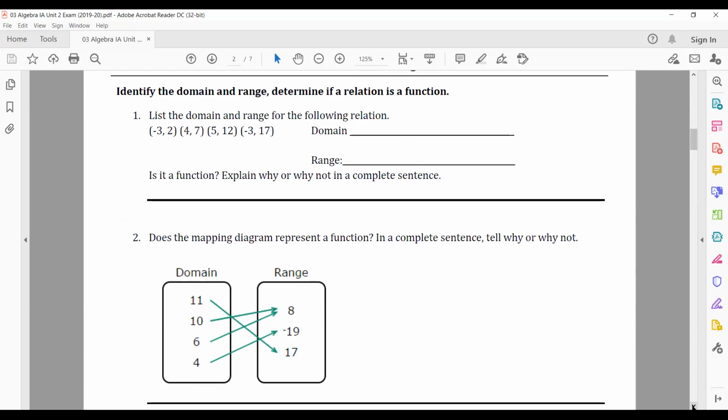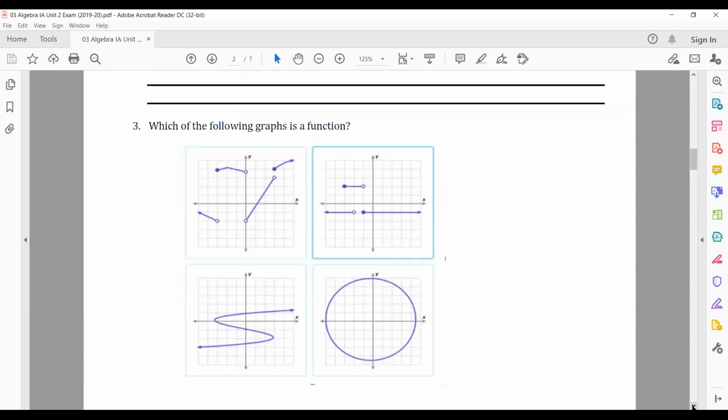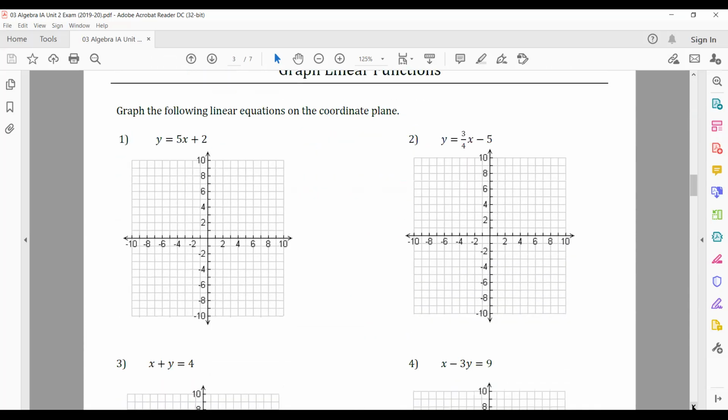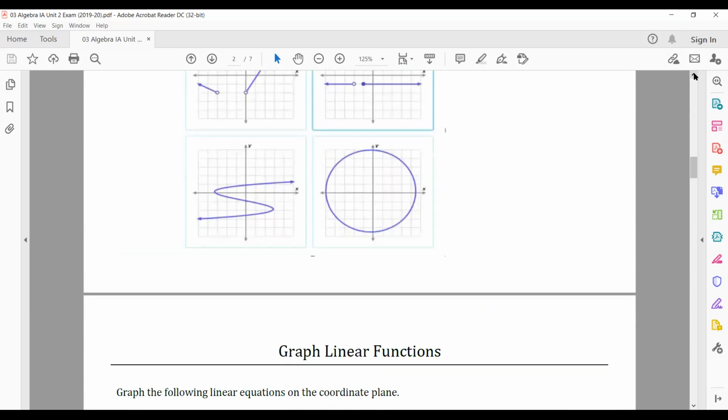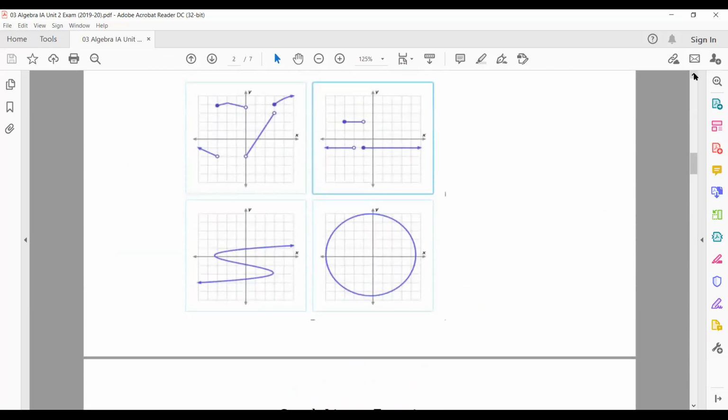Here are some other examples of the kind of function test. Can you scroll back up to the graphs for a second? So if you have the one that's got the circle on it, that would be a non-function, right? Or no, that would be a function because it only touches the lines once. The big circle there in the lower right? Yeah. Okay, Jesselyn says that's a function. Anybody want to argue with her?